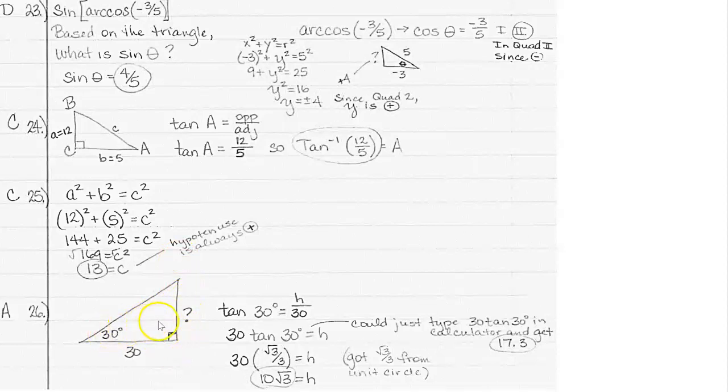So if I know this angle, I'm looking for what's opposite, and I know the adjacent. Opposite and adjacent is tangent. So I can say tangent of 30 is equal to the opposite, the height, over the adjacent 30. All right, so now to get h by itself, just multiply both sides by 30, and we'll have 30 tangent 30. Now, you can just throw this in your calculator in degree mode, or you can look at your unit circle and see that tangent 30 is square root of 3 over 3 and use that value. So 10 square roots of 3, if you put that in your calculator, that's the same thing as 17.3. So either one of those is fine.